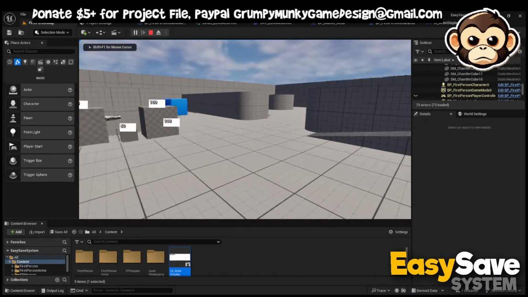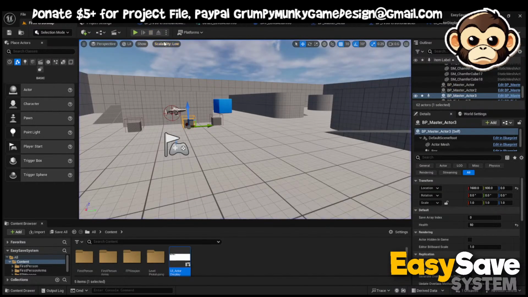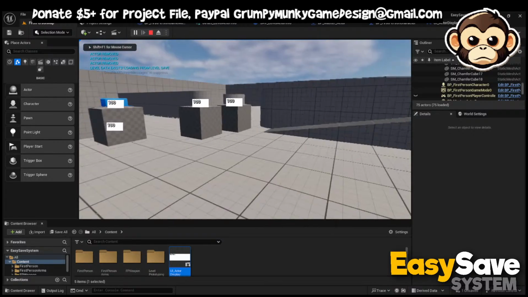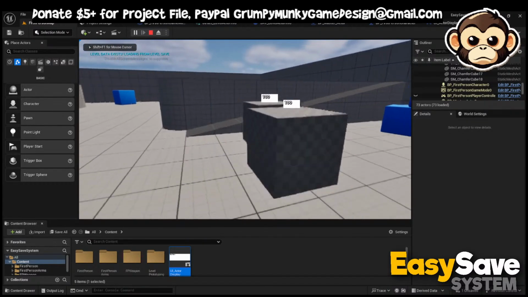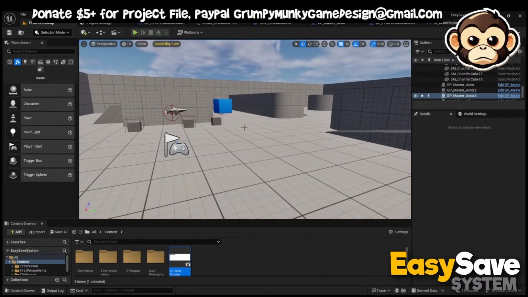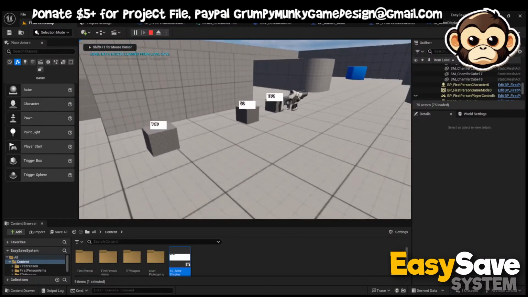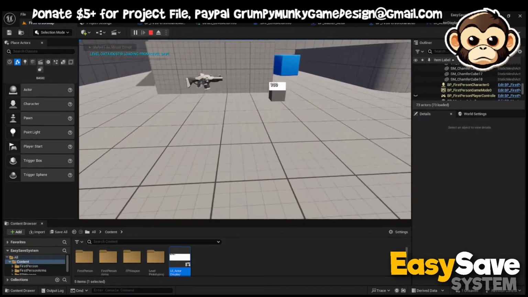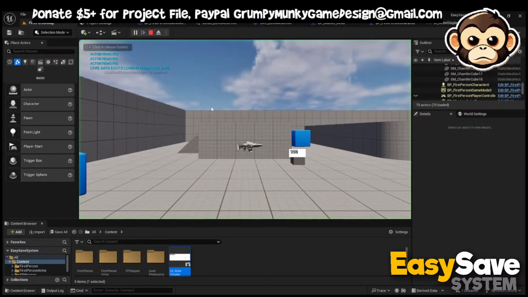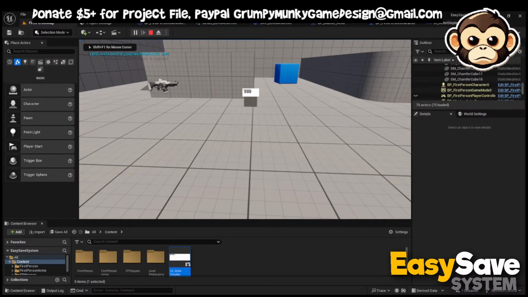And if we spawn some more in, it's going to save those. And it's going to save their health values. And if we remove them, they are now gone from the world. And if we remove these, they are now gone from the world as well.